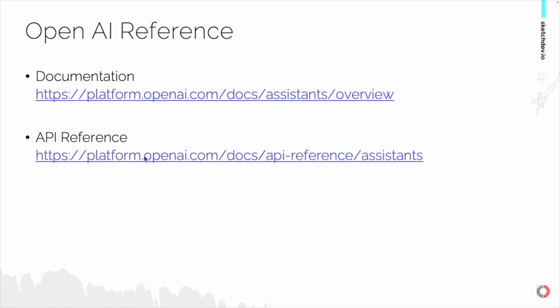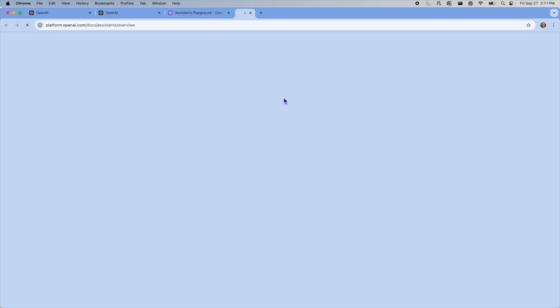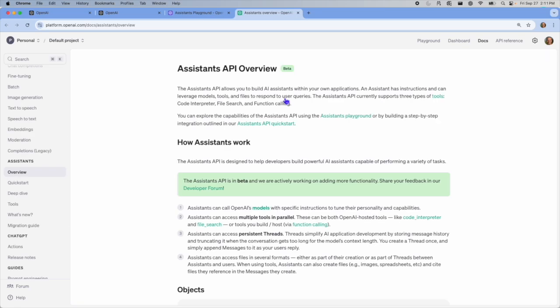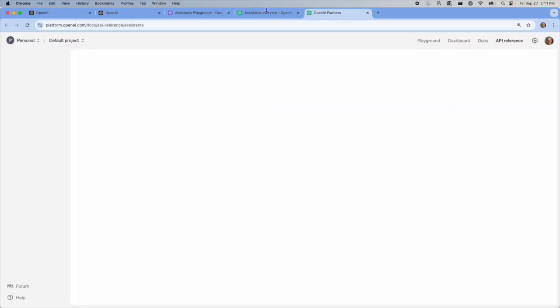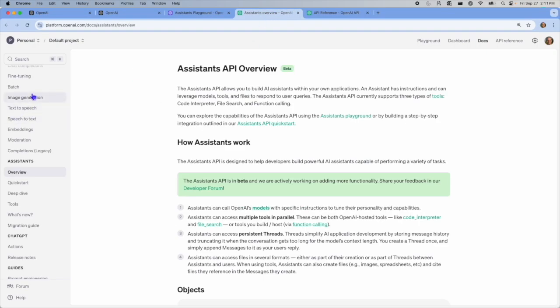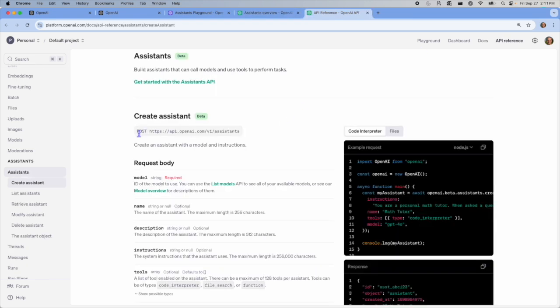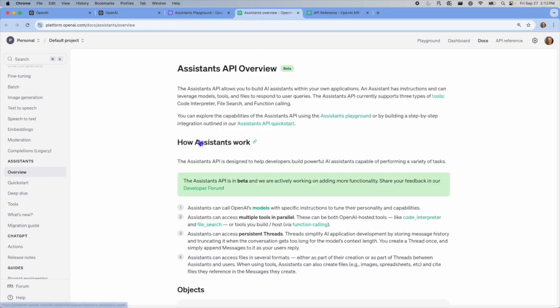Before we get started, I just want to open up a couple links here. One is the API documentation, and then the API reference. So this is a general how-to-use-the-API page from OpenAI. The reference has more details about the endpoints, how to form your request, what the responses look like. So we'll be going back and forth with this documentation as we're doing our coding example. So let's look at the code.